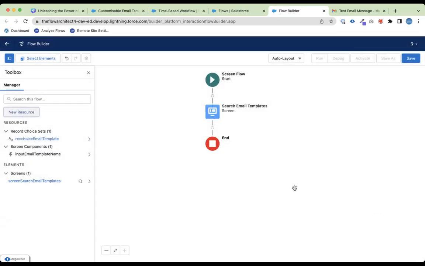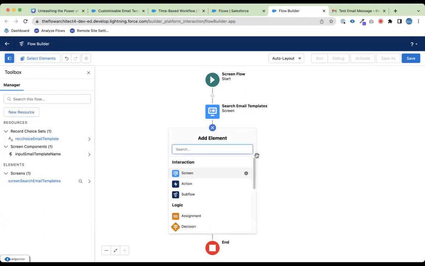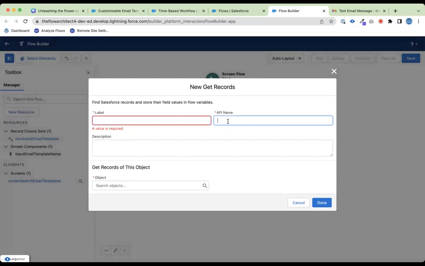That's the first screen. So we've just got the search configurator here. We're then going to have our get records here, and we're going to get our email template.